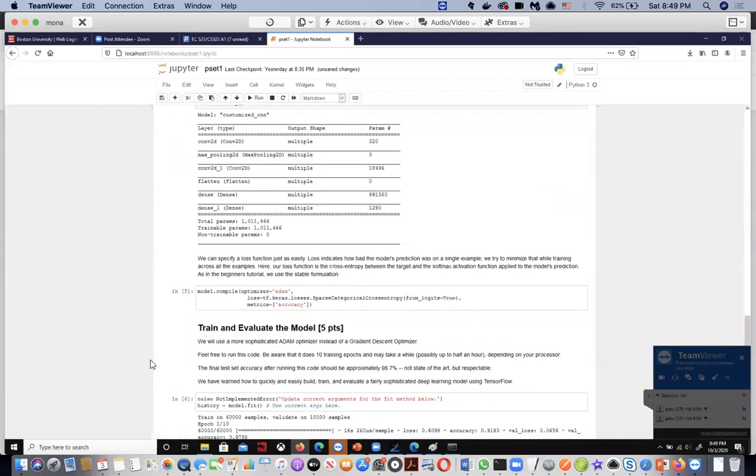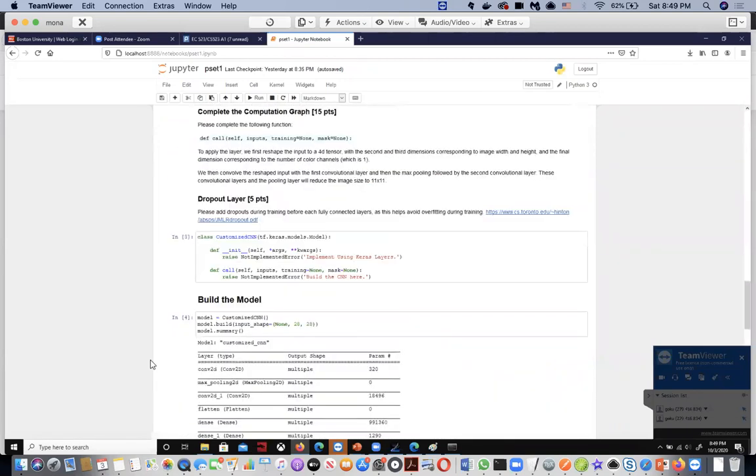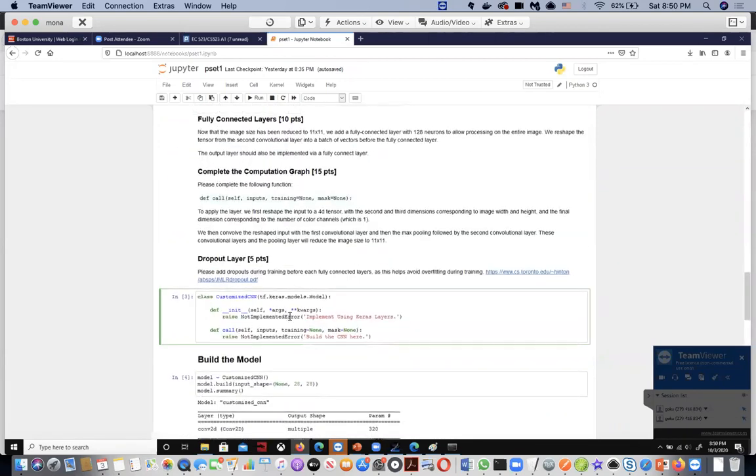So for example, let's actually go up. Wherever it says not implemented error, that's where you should have your code written, okay? We don't want you to enter a cell here. So from here, I want to go back to the Mac.